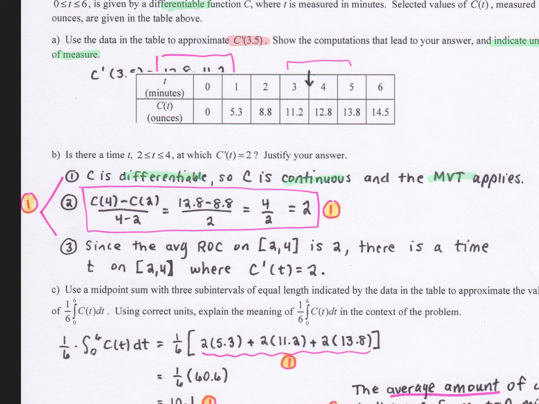Now what I need to do is find an interval where the average rate of change is 2. And I'm just going to use this interval from 2 to 4. I'm going to show my difference quotient as I did right here. And I get my answer of 2. And since the average rate of change on that interval is 2, there's a place where the instantaneous rate of change is 2. Point-wise, if you just show an average rate of change equaling that point in question, you're going to earn this point. And if you have all the other parts of the problem about laying out that hypothesis and drawing a conclusion, which I have in steps 1 and 3, you're going to earn that second point.